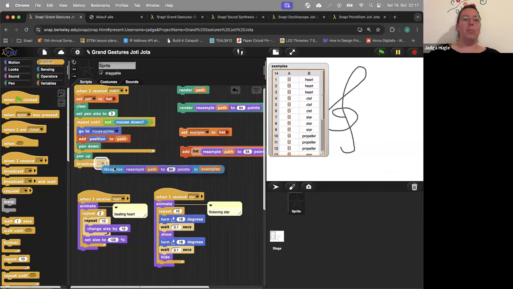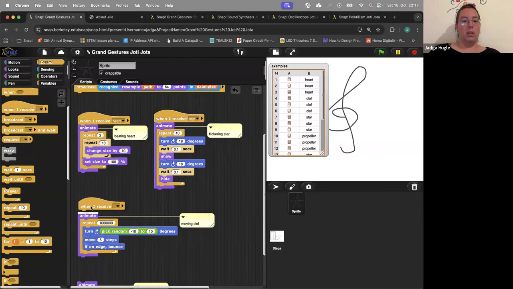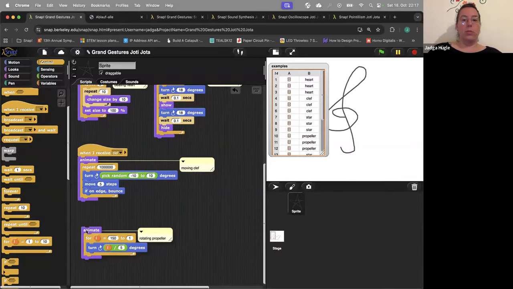Did that work? Yep. So here, when I receive clef, and again, this works like we did it before. You just click on the drop-down menu here and select new, and then you can type in any message you want. So that works.